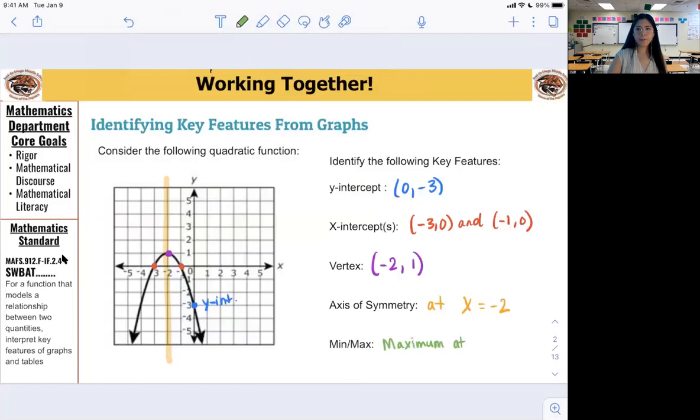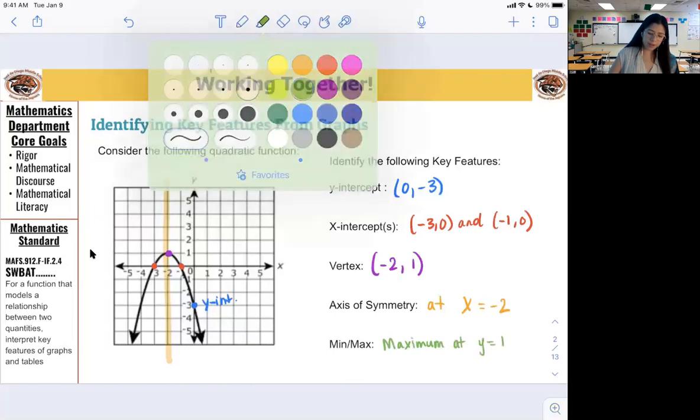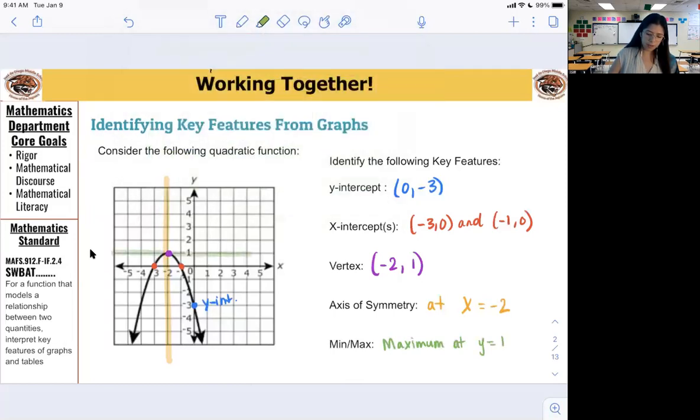What is the maximum value? Is it 1? It is 1, yeah. It's at y equals 1. So when they ask you for the maximum, you always want to, kind of similar to the axis of symmetry, draw a line at the highest point and see where it passes through. It passes through the 1 on the y-axis, so y equals 1. So take a moment to just make sure that you understand all of these points because this is the basics, okay? It's important to know the basics. That way, later on when we use word problems, we can understand what they all mean. Do I have any questions?